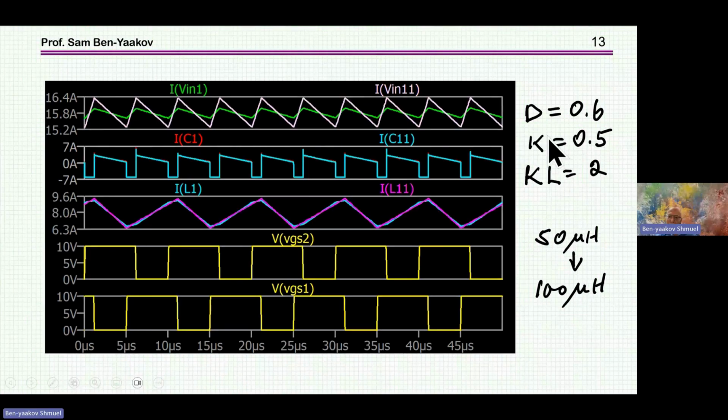This is for 0.3, and for a duty cycle of 0.6, again, the target here is to have the same ripple. This is for the same coupling coefficient, same size factor, and you see that the two have the same ripple at the output. At the input, there is some advantage to the coupled already. You see the green is the coupled, and the ripple at the input is almost half that of the output. So of course I could have decided that I want these ripples to be the same, and this will of course change the situation, and then these ripples will not be exactly the same. Okay, so this is something I can play with.